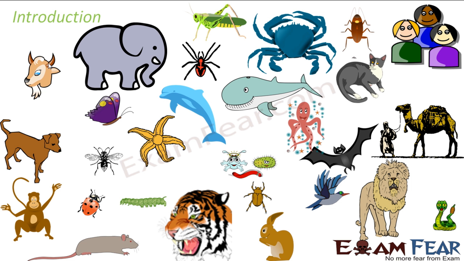We have a lot of stuff to learn in this lesson. Here we are going to talk about the fifth kingdom of Whittaker's classification, that is Animalia. The name itself explains itself — we are going to talk about animals. Even we, the human beings, come under this category. We will see that we have such a wide variety of animals, starting from small animals to huge ones. Whether you talk about a small mosquito or a giant elephant, everything falls under this kingdom.